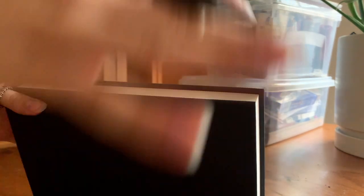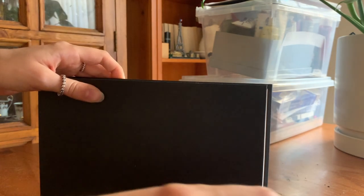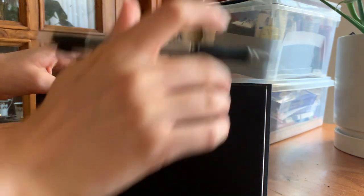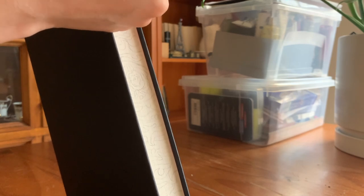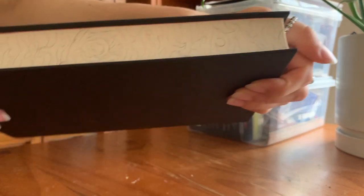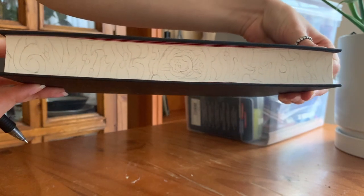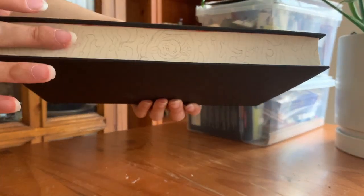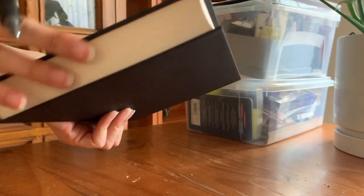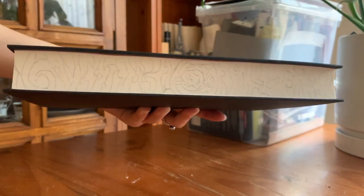And then I'm going to try and draw in all of the sort of stained glass shapes. There are a few different styles of shapes that have been used in this, and I'm not sure what I'm going to go for yet. So that is the design done for the main edges. I haven't decided what I want to do on the top and bottom yet — whether I continue the pattern, or just paint them red, or just paint them black. We'll see how I like this and how time consuming it is.